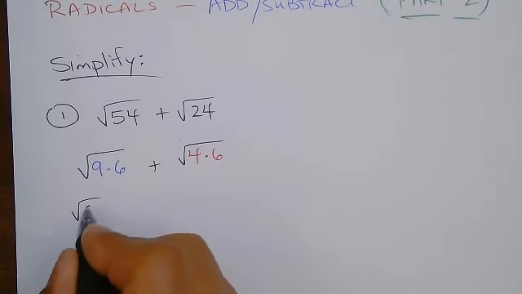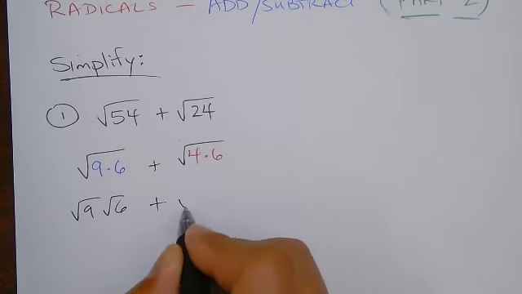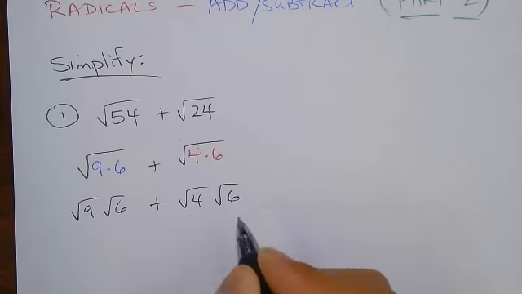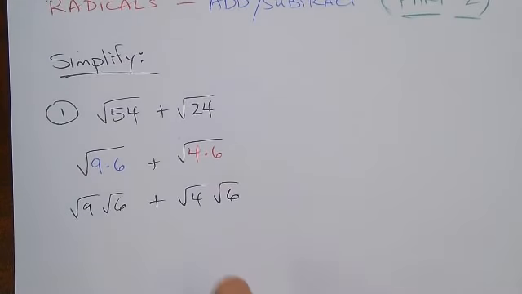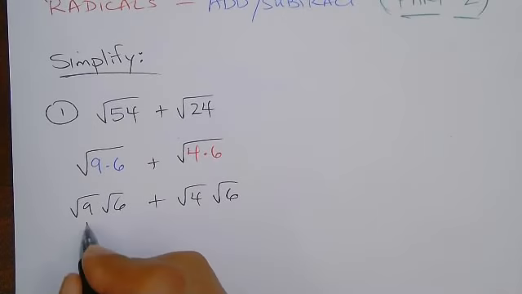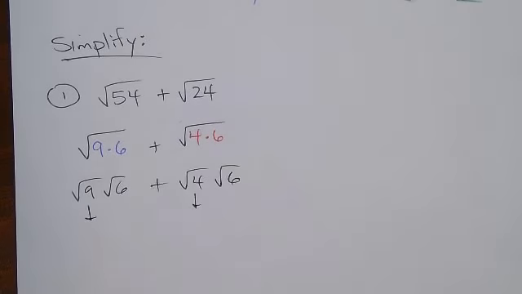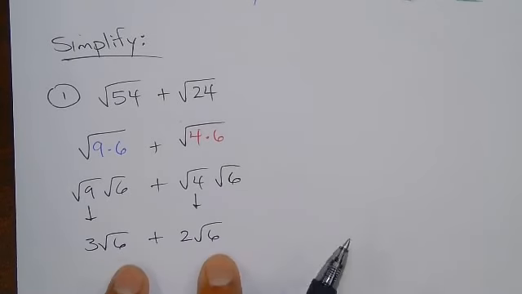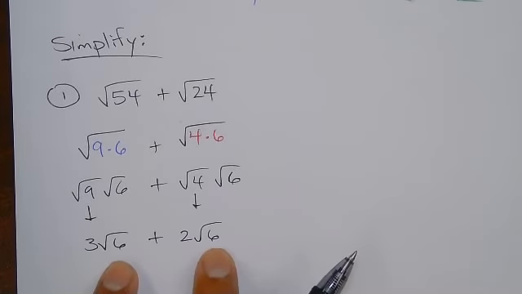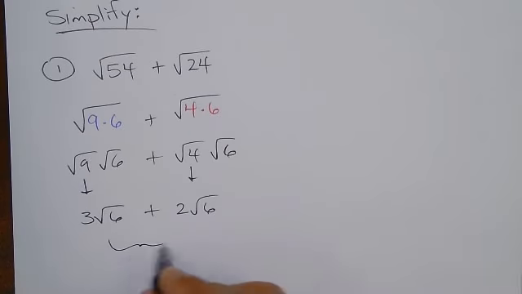And then, this is like a square root of 9 times the square root of 6 plus a square root of 4 times the square root of 6, yeah? But one of these is a perfect square root. Which one? Okay, so now you're going to get what? 3 root 6 plus 2 root 6. Is that the final answer now? We're done? No. See, now that they have the same root 6, we can add these. Final answer here?